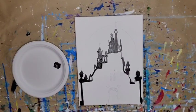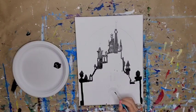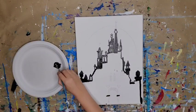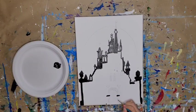We're going to do the windows and the door. Let's go ahead and do the door. Now, the door looks hard, but it's not. It's going to be a lot of work, but trust me, it's going to look cool in the end. Okay, so I want to do a sideways dash and another dash. I want two dashes. Now, underneath the dash, on the side, I'm going to come out just a little bit, but I want this dash to go into the door.